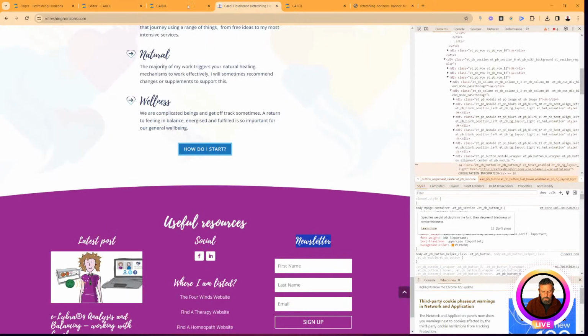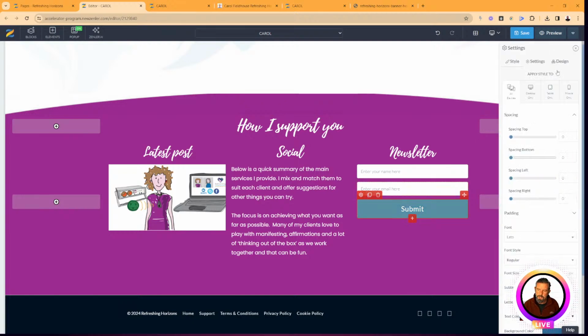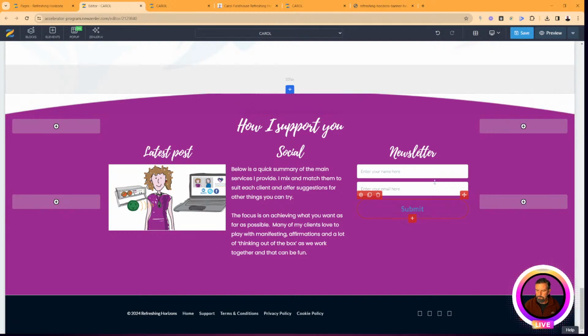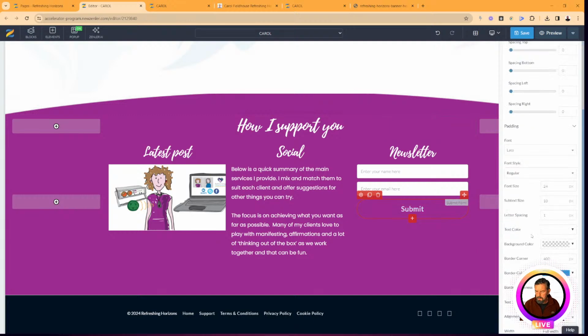What have you put for yours? You've put sign up. Okay, so we'll use sign up, and I'm going to change it a little bit. You've got a square one going on there, and I actually just want an outline rounded one because it matches the rest of your site. So let's now change this text color to white, and spacing, that's all right.